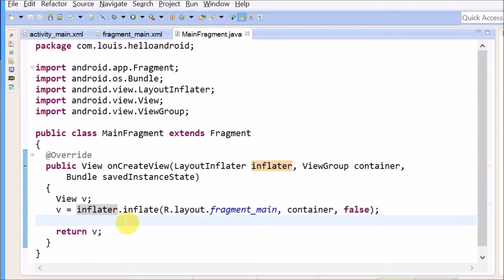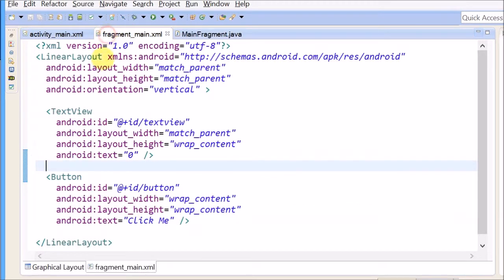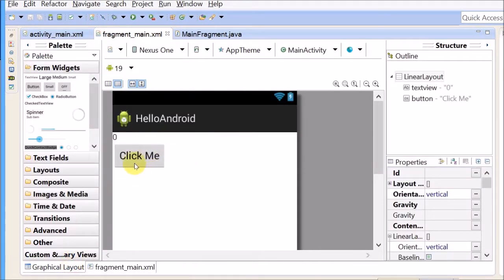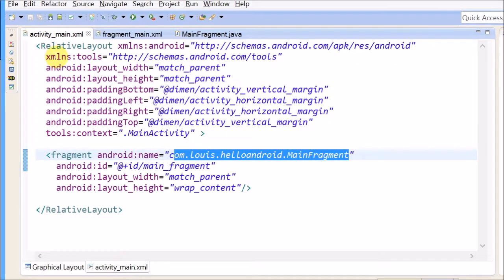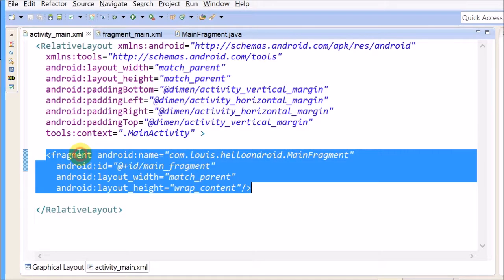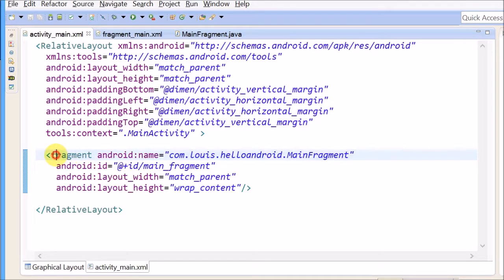So if I run it right now, it should display this thing on the phone. Basically, what happened is that Android will try to inflate the layout file for the main activity, and as it does so, it's going to encounter the fragment tag.